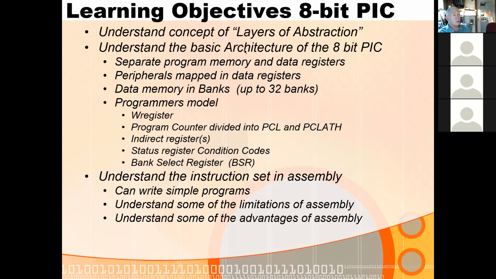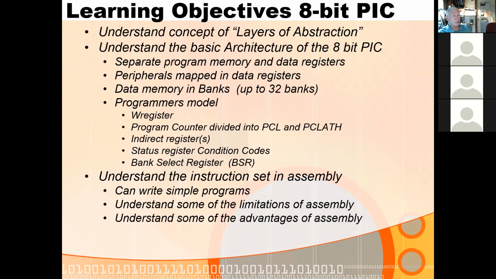So you have two address buses, one for the program memory, one for the data and special function registers, and you have two separate data buses, one for the program memory and one for the data and special function registers, which means you can be moving things at the same time on these different buses. So that's sort of an advantage.